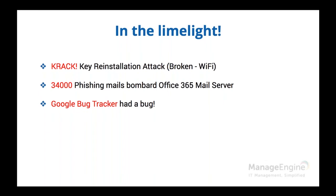Users who were connecting to Wi-Fi using WPA or WPA2 connectivity, there was a vulnerability which was disclosed, and of course, it was exploited to the core. Which means, be it your Mac or Windows or Linux, any operating system, even if your computer is up to date, in case your network devices are not up to date, there is a missing critical patch, any user can actually sneak through your business critical data or your private data.